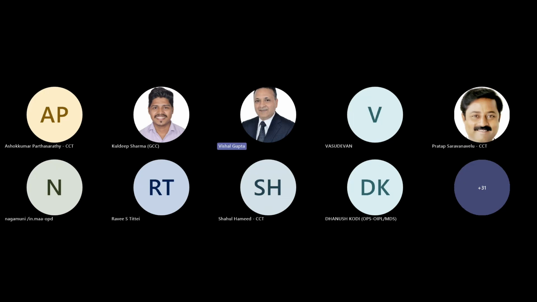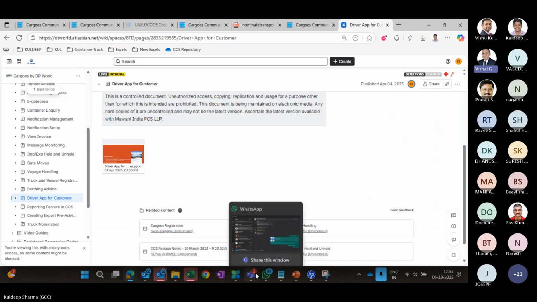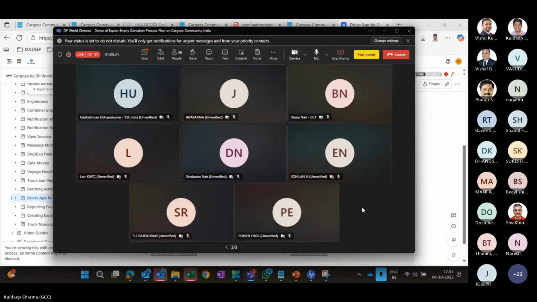There's a question from Joseph where he says, I have a doubt: if we have an empty container, can no one take a print, or do we have to nominate to CFS or yard? The question is not very clear, Joseph. Can you come online and explain what you're asking? Now we can take a print. Yes, now you can take a print. If we have an empty container number, can we take a print or do we have to nominate?